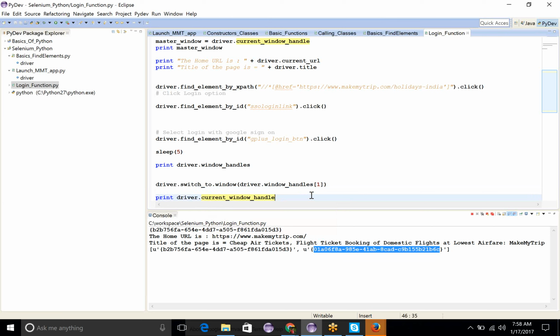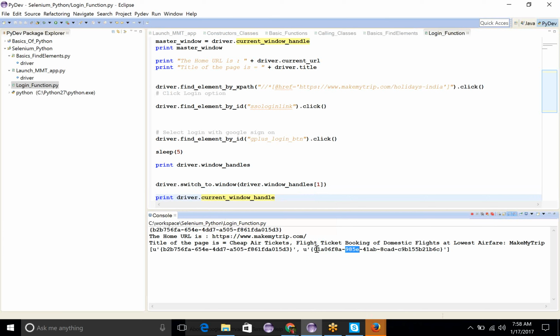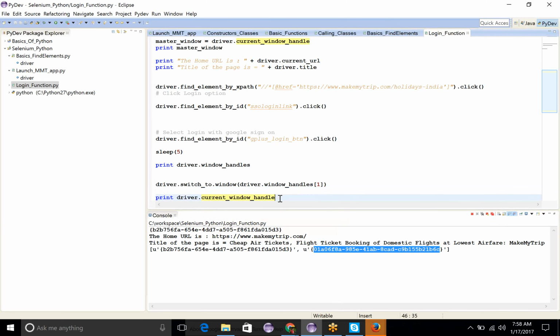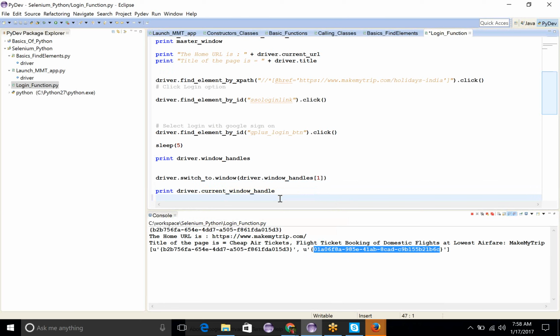But what exactly will it print? This second ID. Yes, perfect. This is the window ID of the pop-up window, and we should expect it to be printed, because right now the driver has changed its handle from the master window to the pop-up window.